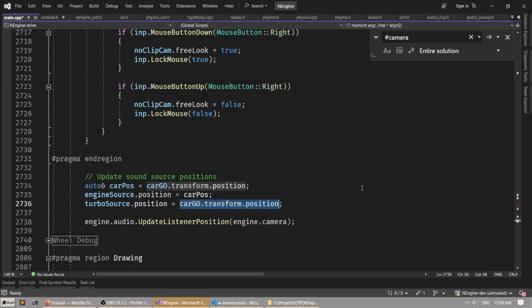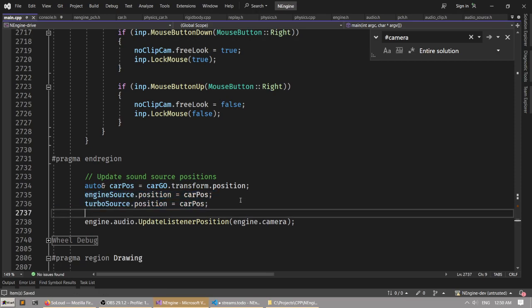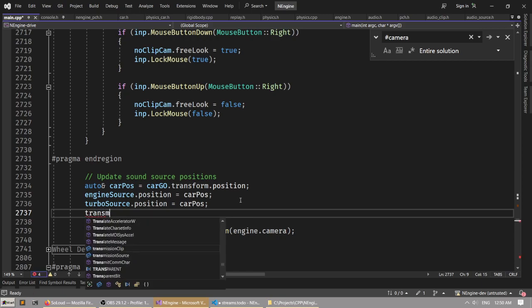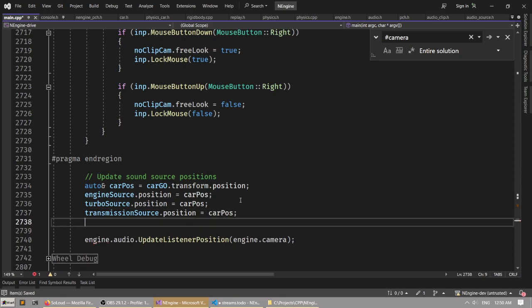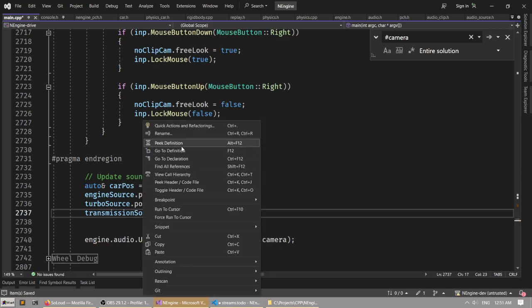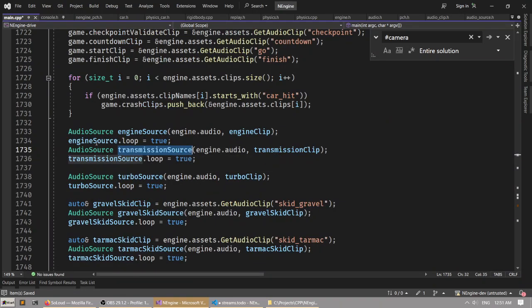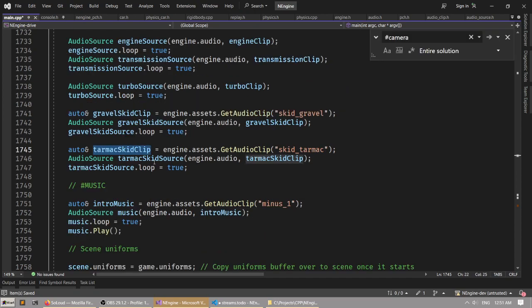Okay, so I'm definitely going to change this later anyway, because the source positions are also, like, I have transmission source position is carpos, and what else do I have? Engine, turbo, gravel skid, and tarmac skid. Okay, good.